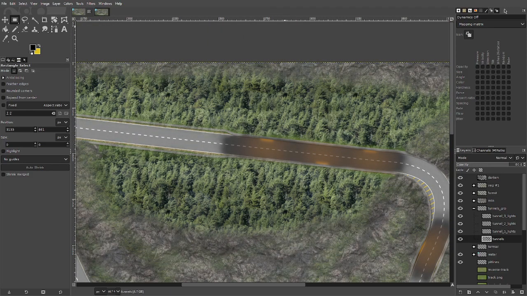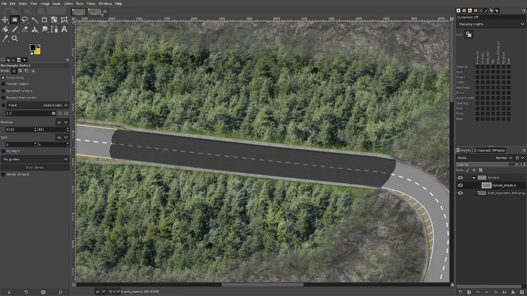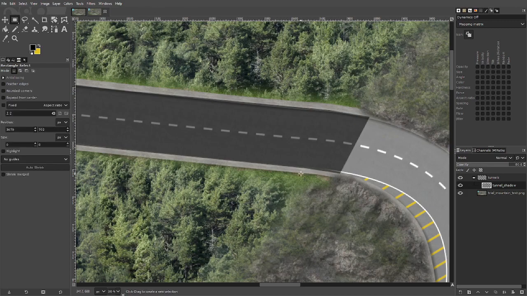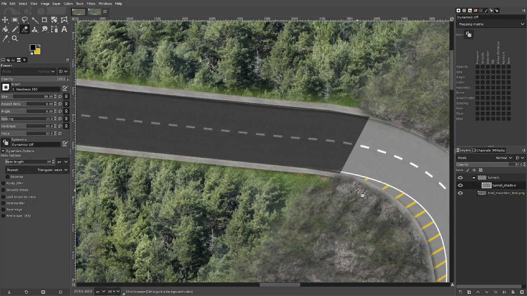If you actually look at Gran Turismo, quite often the shadow will be sharper than that, because of course you're entering a tunnel, so suddenly there's no light at that point. So if you want to do that, what you could do is just do something like this, and bam, there you go. You have a sharp difference between light and dark.